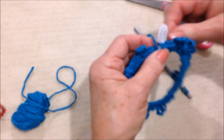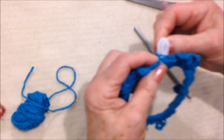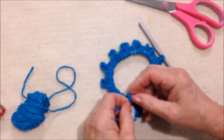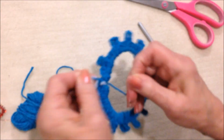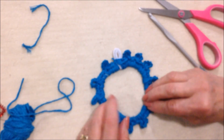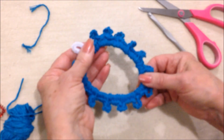And now I'm going to wind this around a few times and wind this one around and then tie them into a square knot. Trim off the end and just rearrange these so that you don't see the pipe cleaner anywhere. So now we can shape it back into a heart.